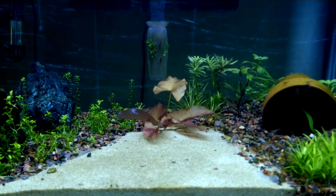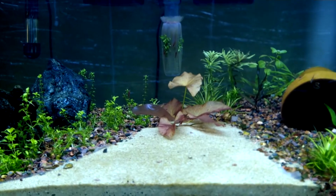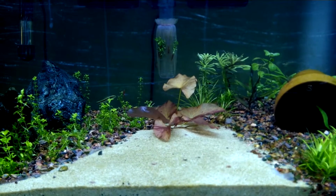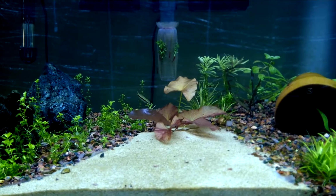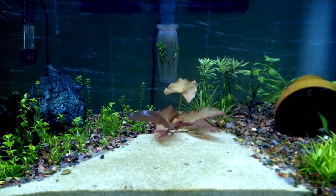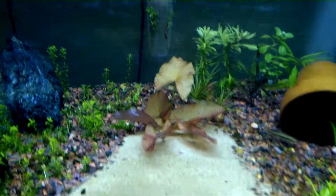Here it is isolated by itself, no nutrients. It's just stunted. The other one, it's not growing as red. I'm not sure why, and there's a lot more iron being injected in the other tank, but it does have a lot more red plants, so it probably is being outcompeted by those plants. But here it is just looking stunning. It's a great looking plant.